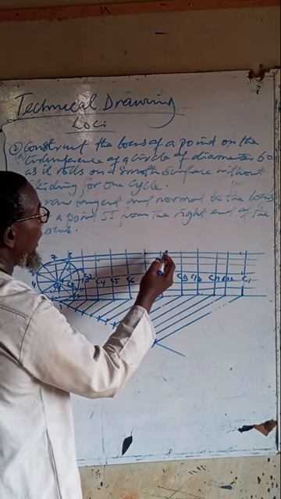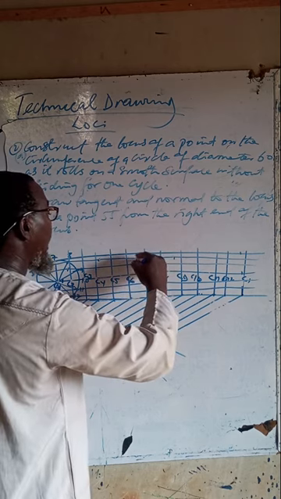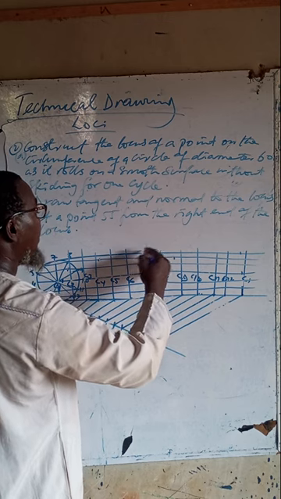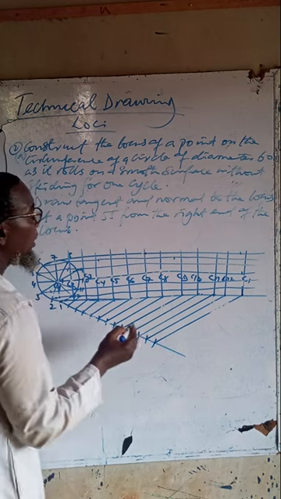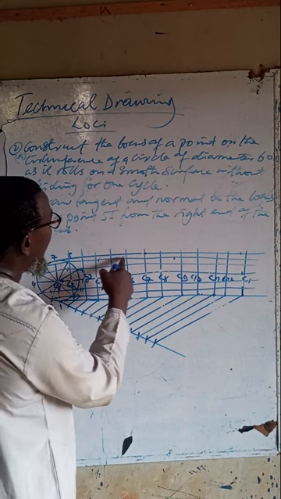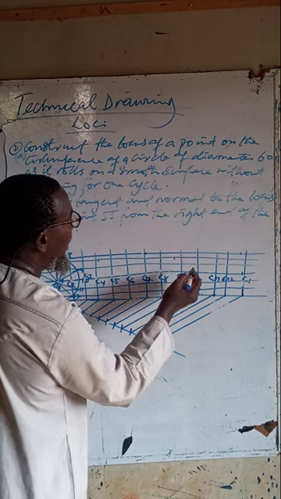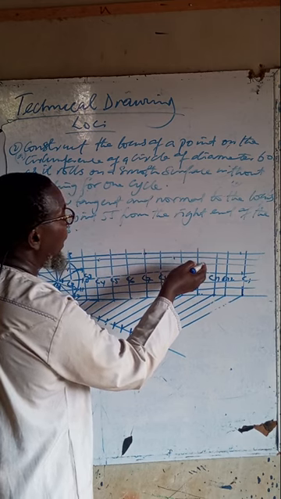So you go to 8 and mark it. You mark it like this, not the other way around. This is by the left, but you mark it to the right like this. So that is for 8. You go to 9. If you check, this is 8. You can see 8 here. This is horizontal line 8, so that's why we have it here. You go to 9 and mark it on horizontal line 9 like this.